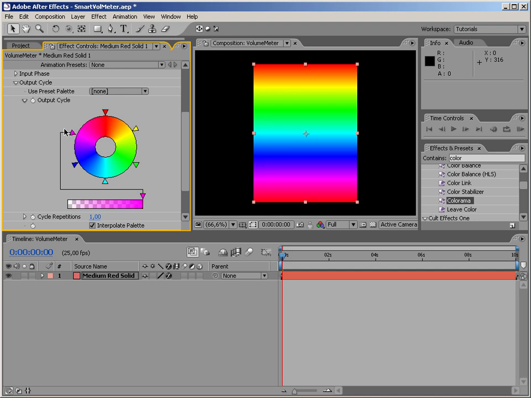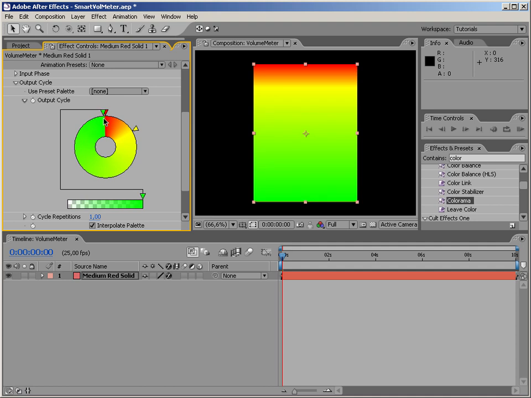So let's just hold this and drag it out, so we just lose these values, and we are going to manipulate between greens. So green is going to be on the bottom, red on the top, and yellow somewhere in the middle. So this looks okay, I think.